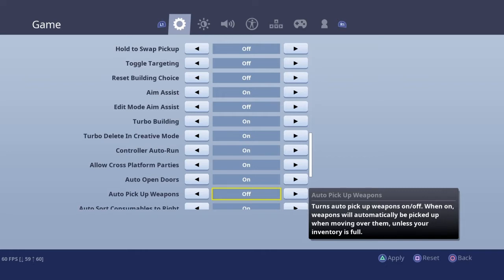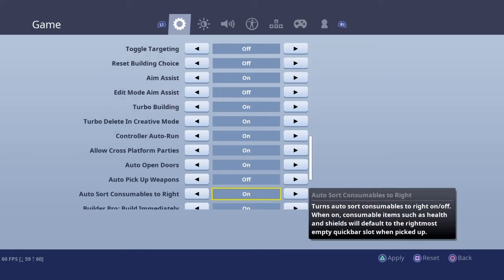Auto pick up weapons off. I do not need it. I hate it. Auto sort consumables to right. Yes. I definitely like all my consumables to the end of my inventory. All my guns are at the beginning. I run AR first slot, shotgun, SMG, and I usually carry my sniper in my very last slot just so I can snipe a wall and then tap fire. I can switch back to my AR quickly.